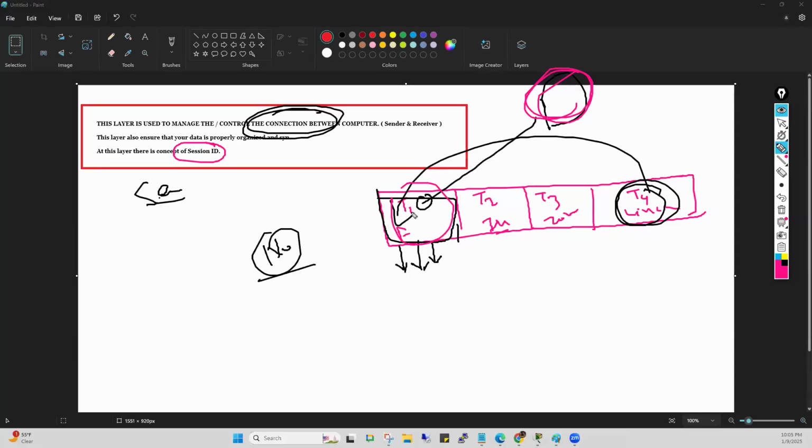And who is managing these things? Session layer. Who is managing these things, guys? Session layer. First thing. Second thing, there is a concept of session ID, and with the help of session ID, every content in a different tab will be separated. Getting my point? For example, if this tab is sending the data, there will be a session ID, guys. For example, session ID is 0001. And when this packet reaches the Facebook server, it will reply with the same session ID 0001. So that's the reason you will get the response in the same tab, not in a different tab.